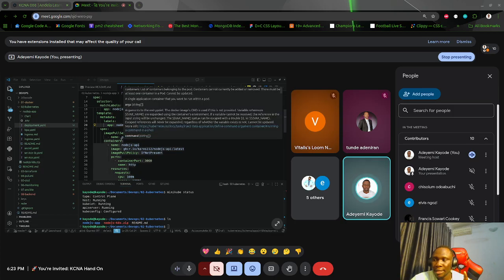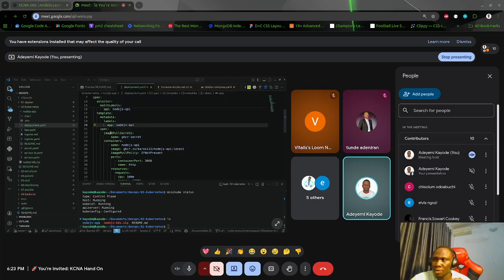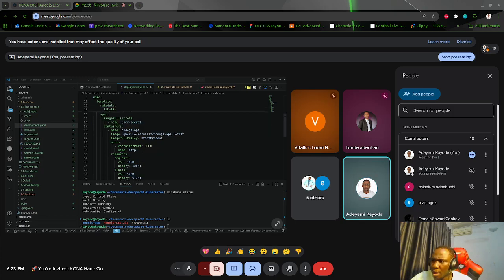In my case, I have an extra attribute called image pull secret. This secret helps me use my authentication token to pull this image and provision the pod. My container port is 3000, right?